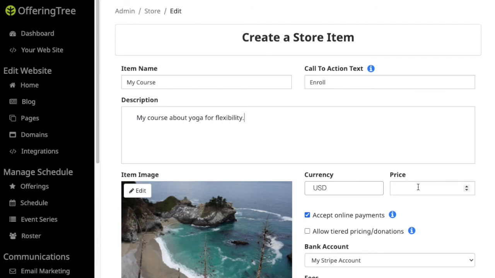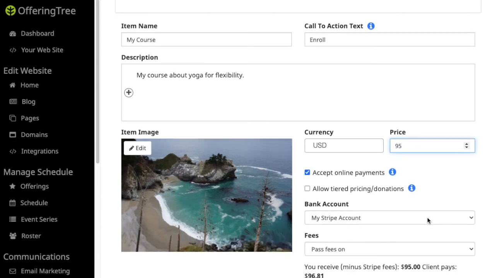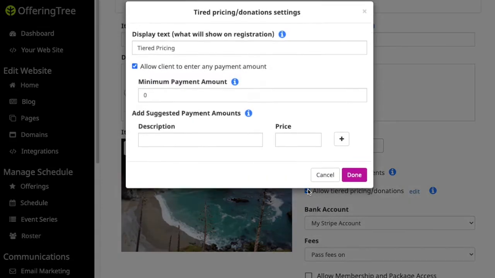You can set a price. Also, if you want to, you can add images in the description of your course. You can even embed other introduction videos if you have like a teaser video. If you want to embed a sample sound file, you could do that. So lots of options in terms of how you actually advertise your store item. After that, you can set a price. So in this case, I'll set the price to be $95.